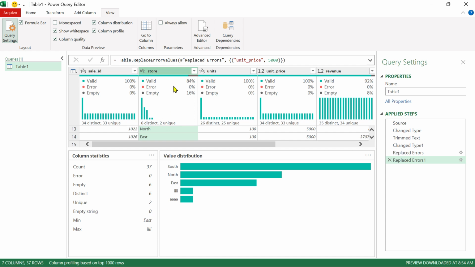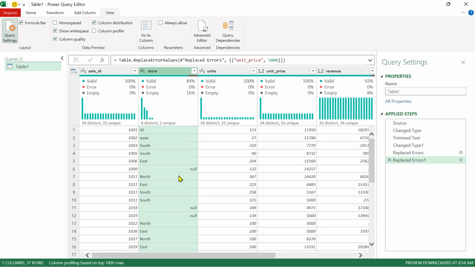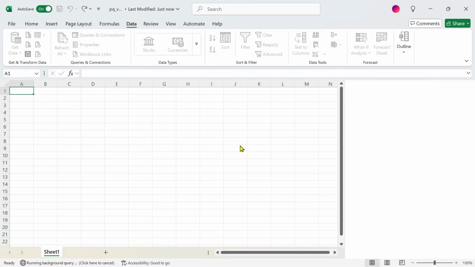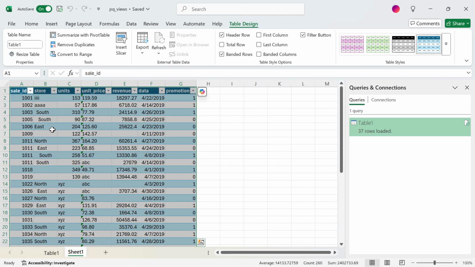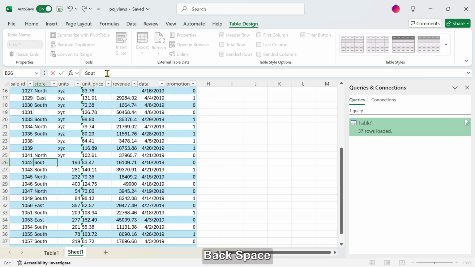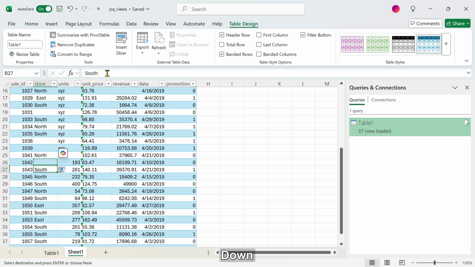I don't have any empty string in this column, but just to give you a better example, I'm going to change the original data. Let me close out, and I will keep the changes. I'm closing out of Power Query. And in the original table, which is this one, in the stores column, let me introduce a few blank strings. I'm going to use the equal sign and then open and close quotation marks, and I will copy this down a few more times.